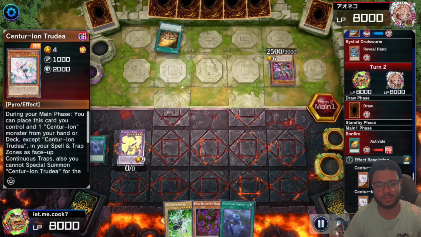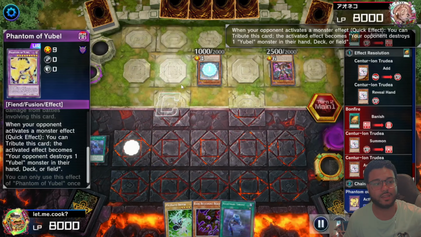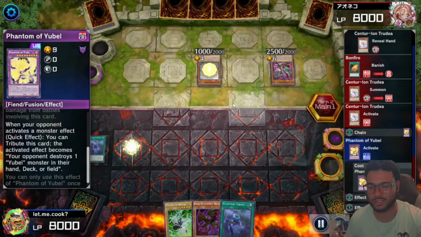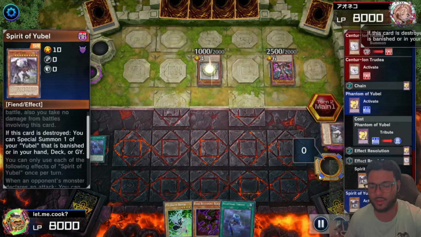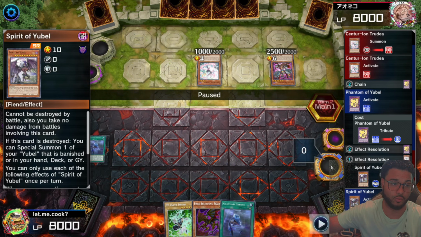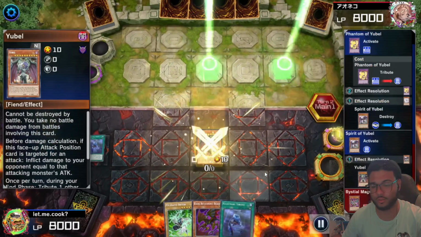So they're gonna get themselves that Trudea, normal summon the Trudea, activate Trudea's effect, and we're gonna activate the Phantom of YUBEL immediately. Centurion doesn't get to play through a lot of disruption, and the way that he was playing, I was like, maybe we could get away with it. As we're gonna pop the Spirit of YUBEL, which doesn't need to be in the graveyard, it just needs to be popped. To activate its effect, special summon the OG YUBEL onto the field.